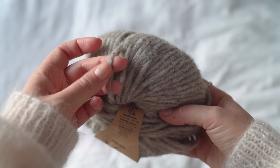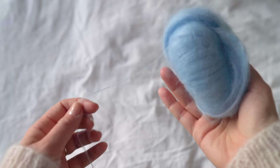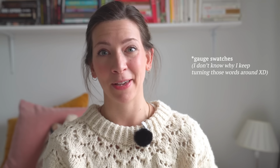But what if you're not knitting with the exact yarn that is recommended in the pattern? Then just look for a similar type of yarn that has a similar meterage or yardage for that gram, and that is how you'll know it's going to be approximately the same thickness. Or if you want to substitute yarn and use a thinner yarn, like a fingering weight, you can, for example, use 2 threads instead. But always remember to do those swatch gauges, so you do a little sample and see that you get the proper gauge for that pattern, so you don't end up with a size extra large if you were trying to do a size medium.